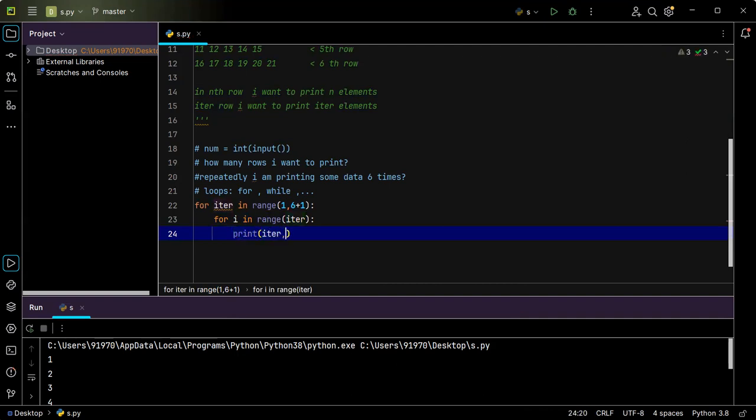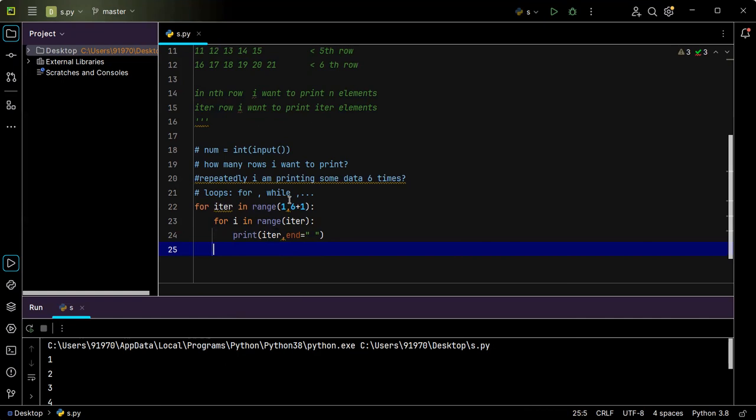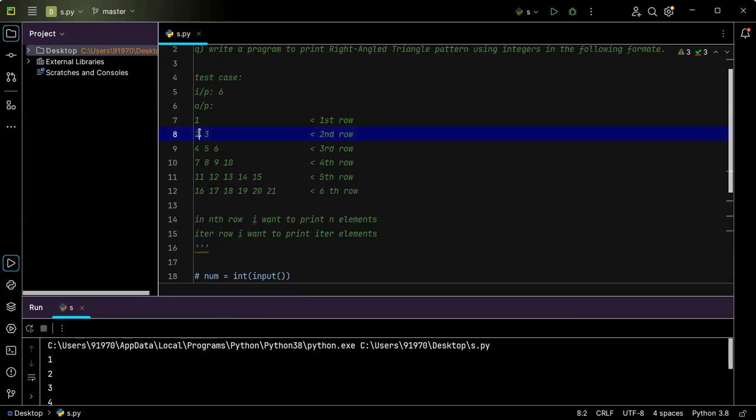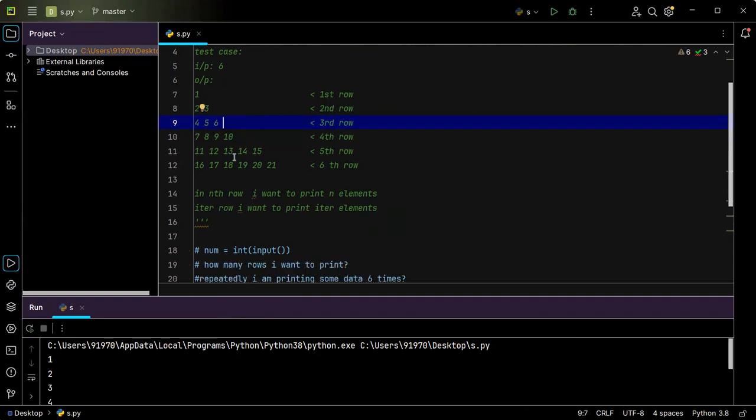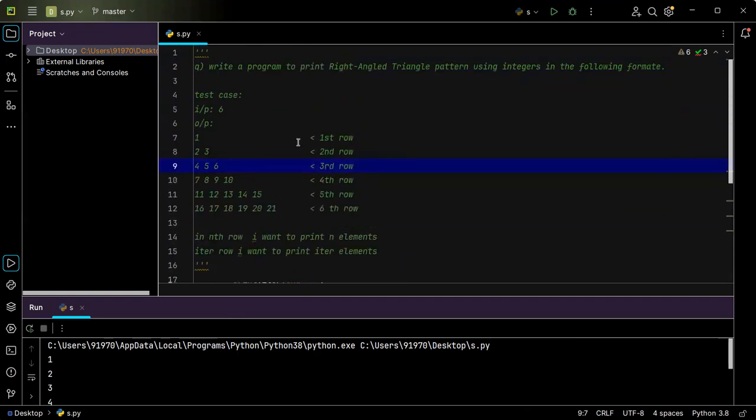Let me put end equals to a small space here, because in the inner for loop I need to print the elements with a space in each row.